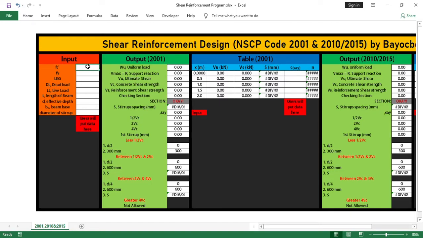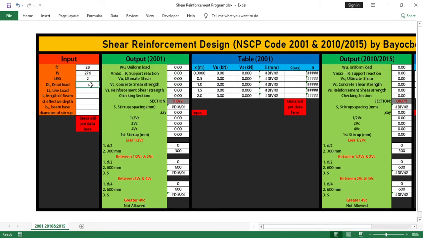I'm going to use the example from our analysis. Here we have a given problem and also given data. The f'c is 28 megapascal, fy is 276 megapascal, and we have two legs here.